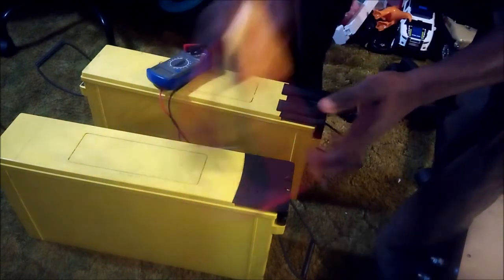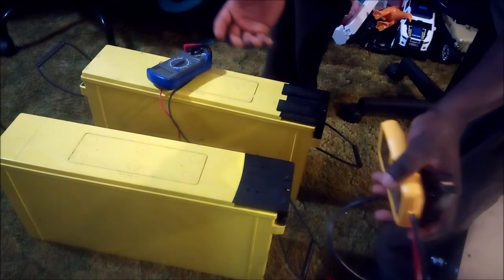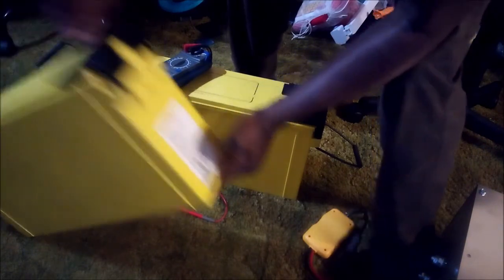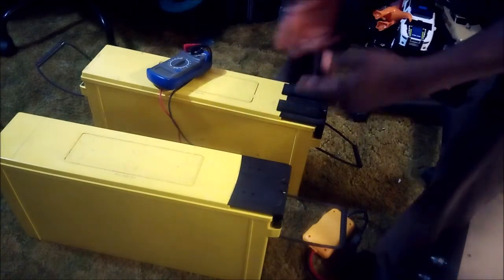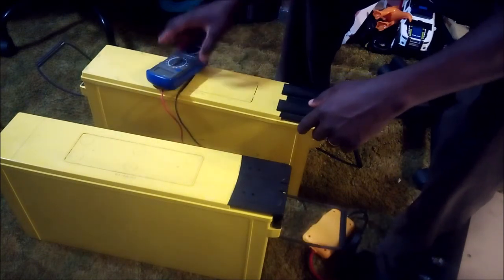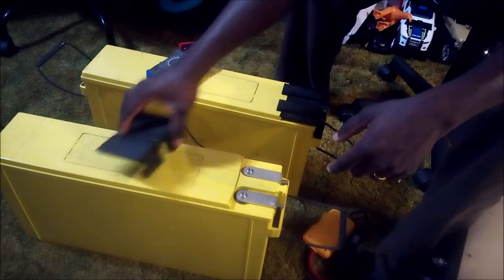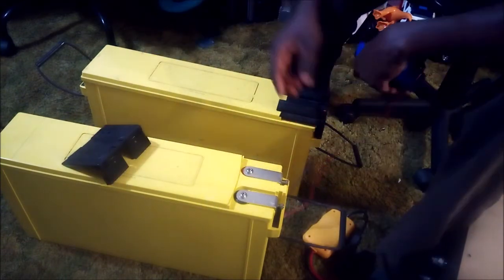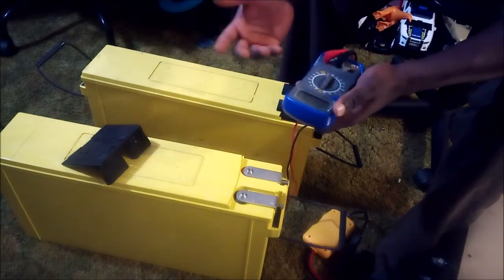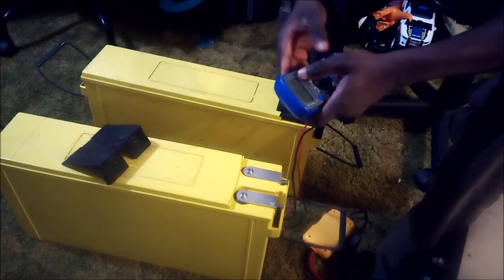So just to let you know again, if you've not seen my previous review on this particular battery, I bought it second hand because I bumped into this power safe of a thing online, and because they said it's made in the EU, I'm expecting it to be of good quality. It was made 19th of April 2019. Today is 2nd of June 2021. So just gonna take this off and I want to give it a try. Now it is a 170 amp hour battery. Generally for a 170 amp hour battery, you expect the cold cranking amp to go above 1000, should be between 1000 and 2000 cold cranking amps.